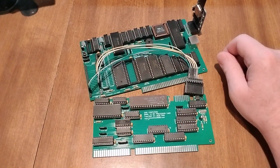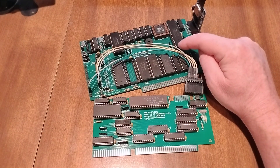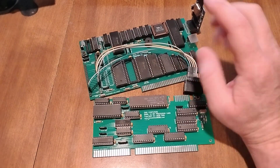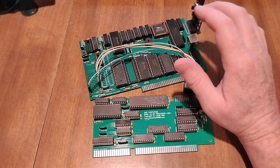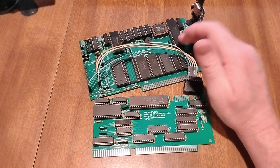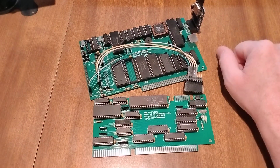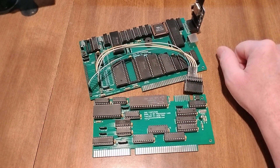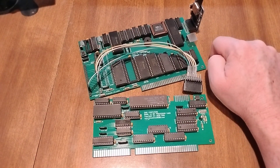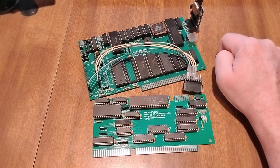I do get verification that the DMA controller works, but I have not been able to get a floppy drive to work with 8-bit memory. I would think that when using only an 8-bit system with 8-bit memory, an 8-bit DMA controller should work. But as of now I haven't been able to get it to work — everything else does work, it tests okay, but it doesn't read a floppy disk, which generally means the DMA controller is not functioning properly.